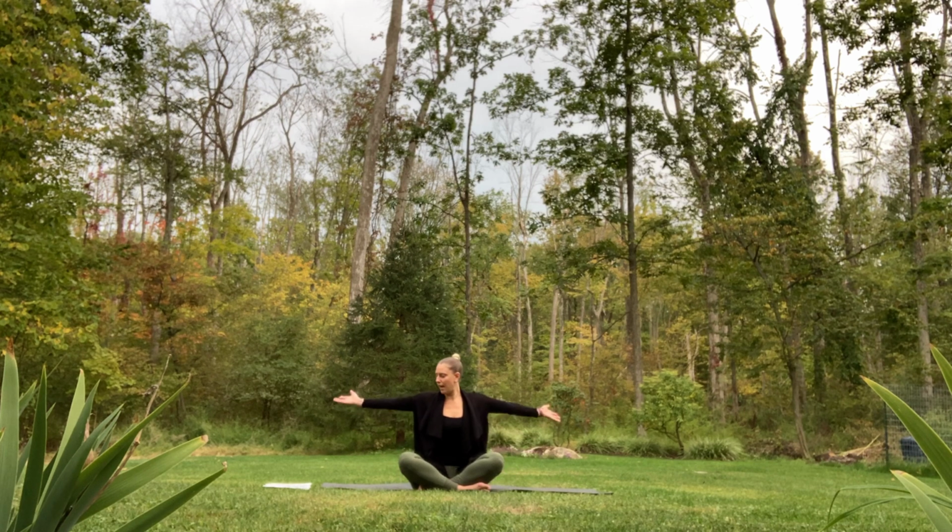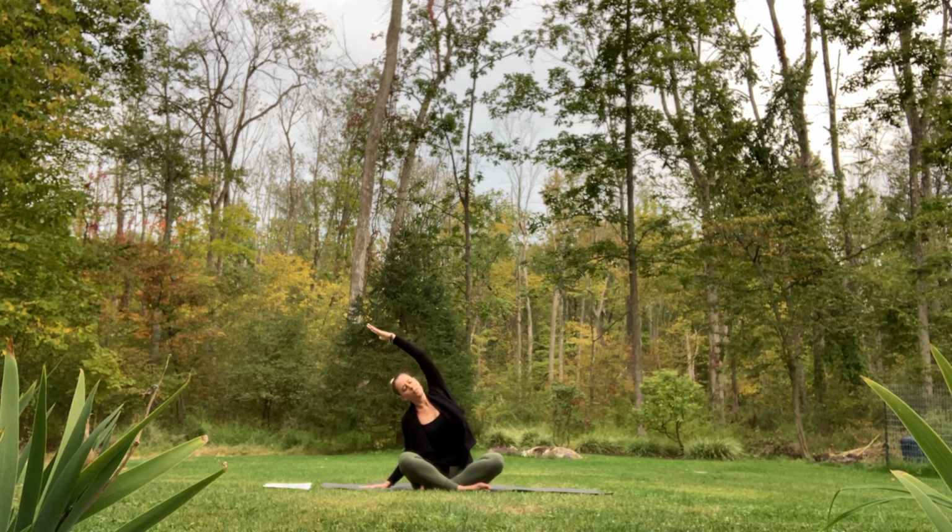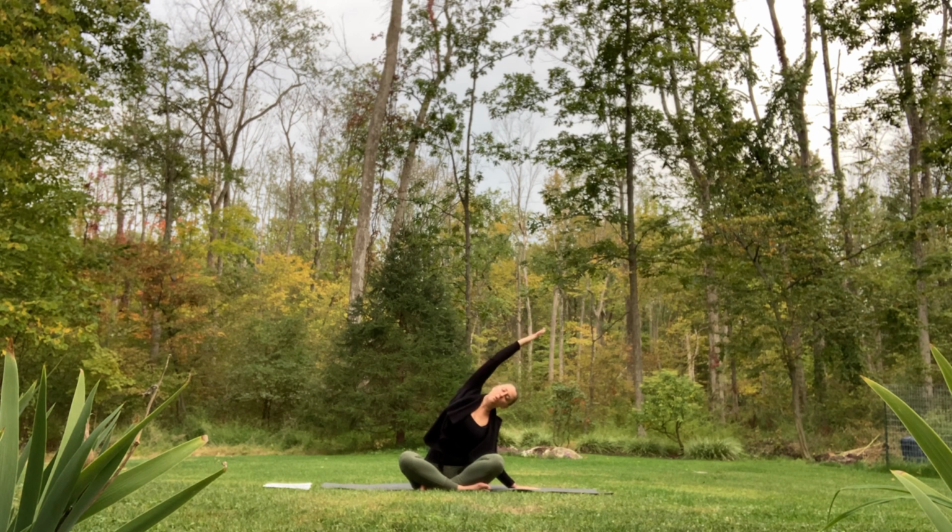Reach the arms out and up. Big inhale here. Exhale, drop the right hand outside the right hip and start to reach the left fingertips over to the right. Making sure to keep the sit bones on the earth here. Inhale to come back to center, both arms lift. And exhale, left hand outside left hip, right fingertips reaching over to the right. Come back up through center, both arms lift.